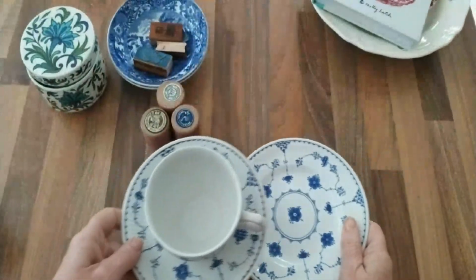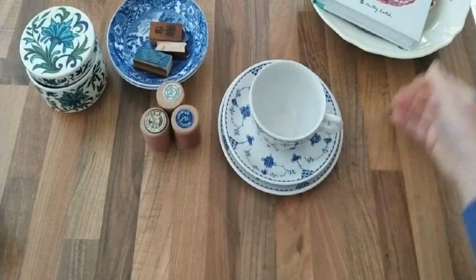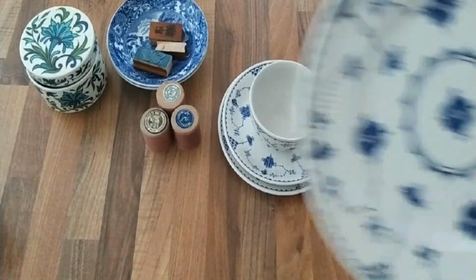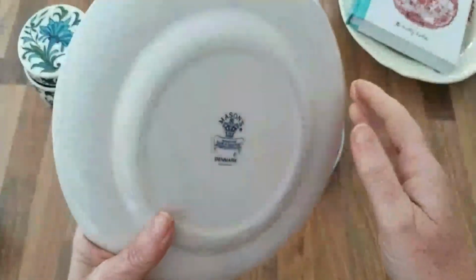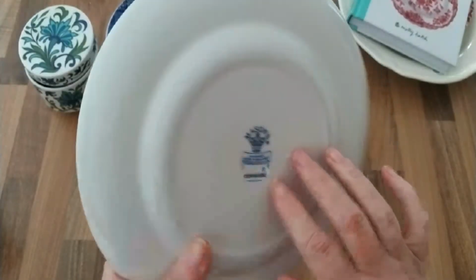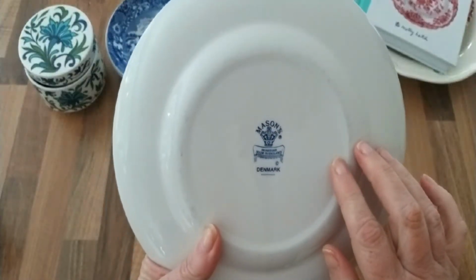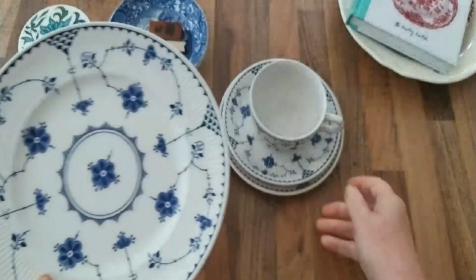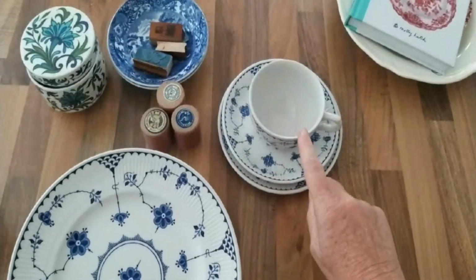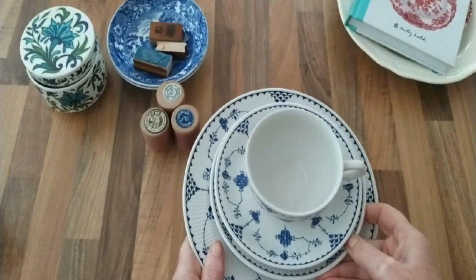So I'm just adding a few more bits and pieces to my crockery collection. And over here is another plate that I've already bought. I've had 2 of these plates, and I bought those from a car boot fair for, I think, £1 or £2 for both. I didn't realise that one's also Mason's as well. So you can see I've got a little growing collection. I've got 2 of these plates, the cup and saucer, the tea plate, and I think I have another cup and saucer, but that is slightly smaller.